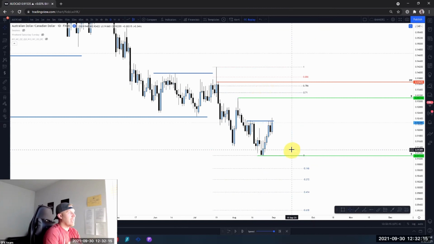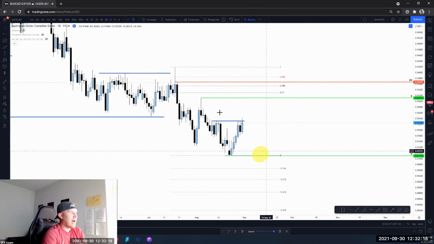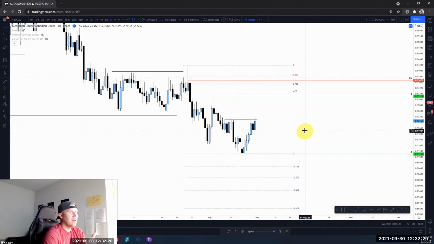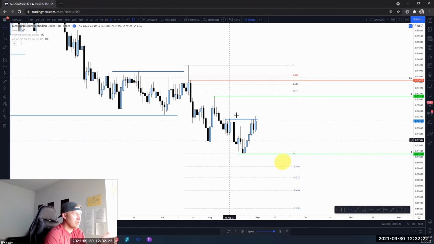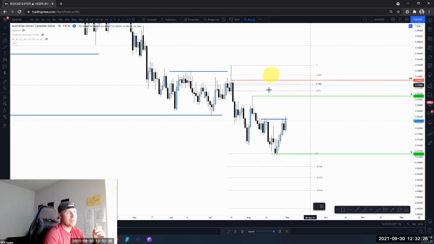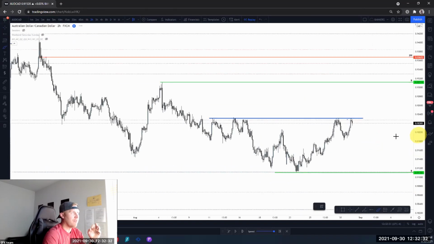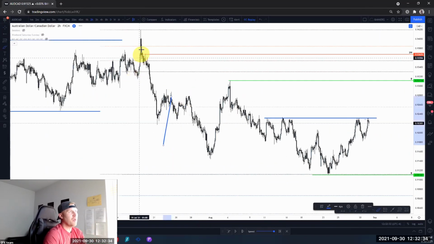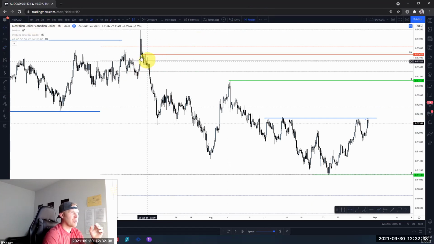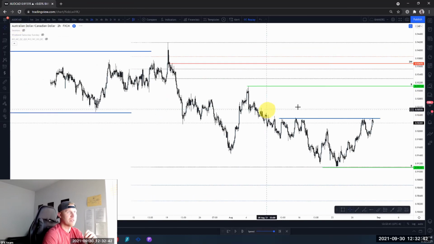So from an intraday perspective, and the way that I trade stuff like this, today had a really good opportunity on OddCAD. Initially, since we did have a 2-hour candle off of this, I think we either took the 2-hour candle straight up, or we were looking at the 50%.